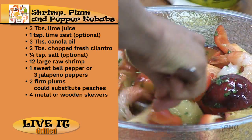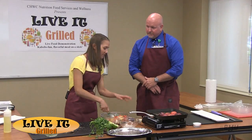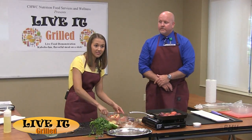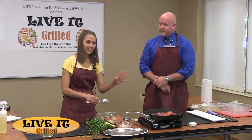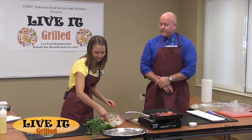Are they warm on top yet? Not on top. All right. So this is just one grilled fruit idea, but you can grill a lot of different fruits. I've heard pineapple is really good on the grill as well. All right, so I think all of the marinade is kind of settled onto the vegetables. So now we're going to start skewering.